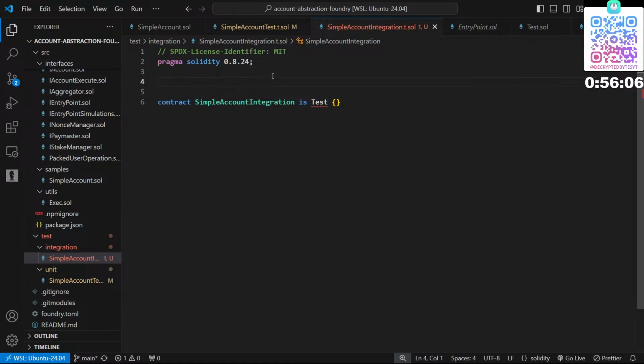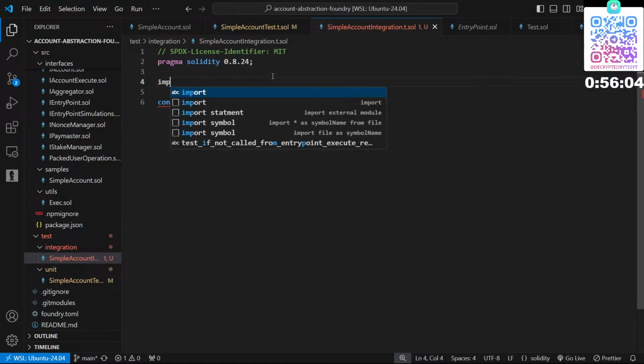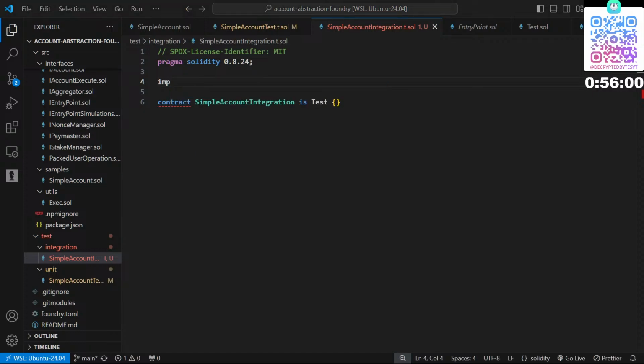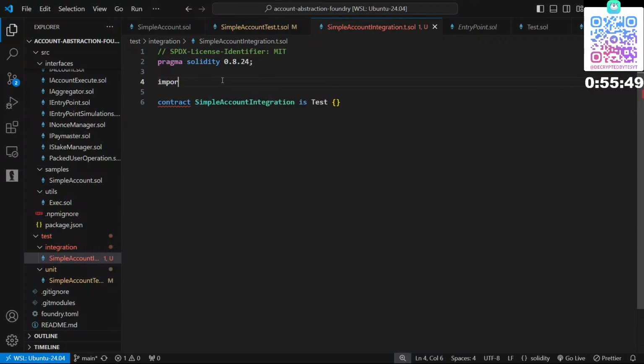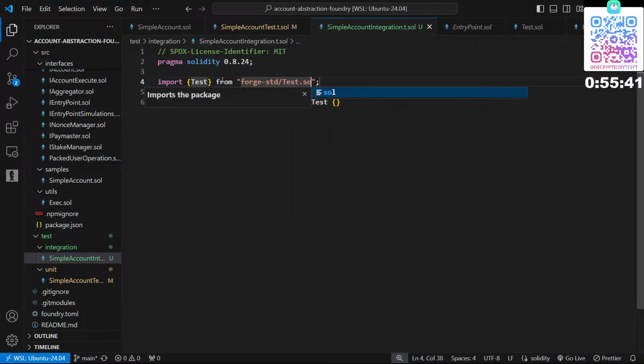Now we are gonna import Test from forge-std/Test.sol.